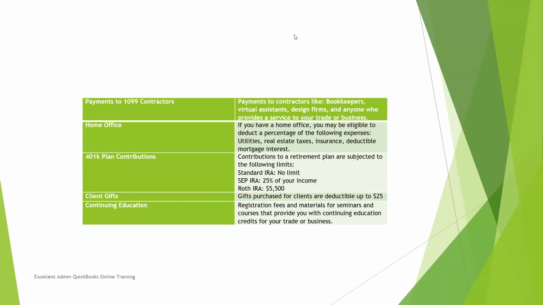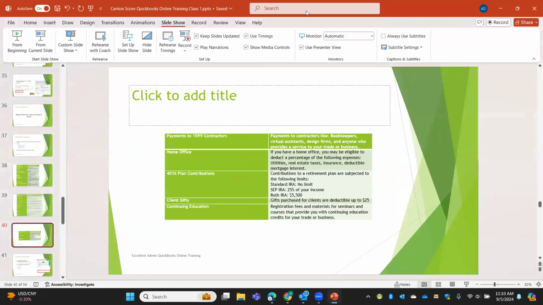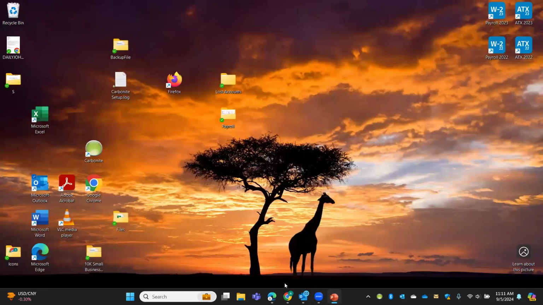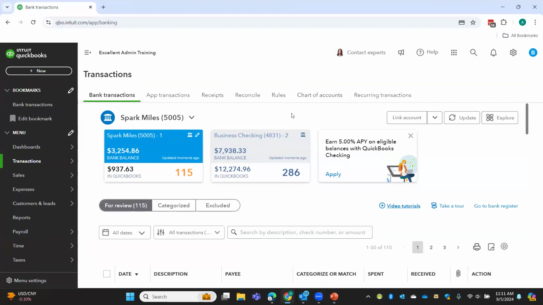Okay. So it looks like the rest of the questions are in more detail that we're going to go into in the next section here. Okay. So let's talk about actually categorizing now. So I'm going to go back and make sure you guys can see my QuickBooks screen now inside of the software. Okay. So we're on the screen now where we sync the bank account. So we have transactions that we need to categorize now.